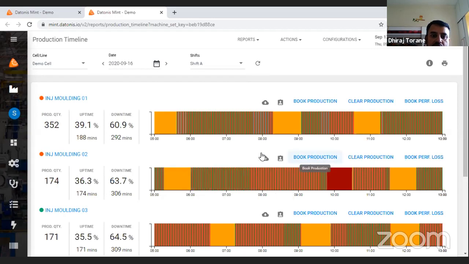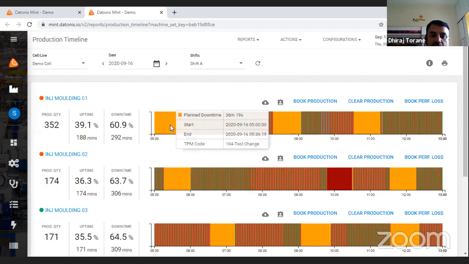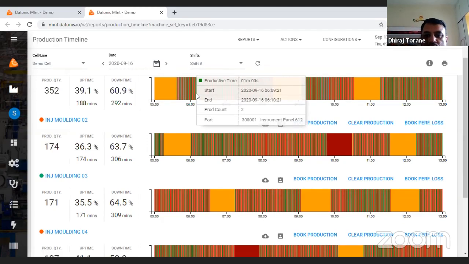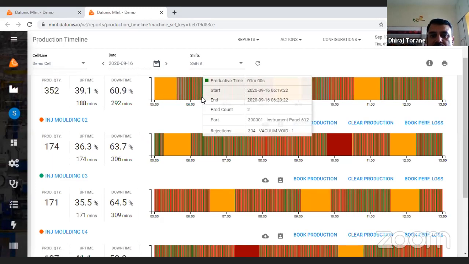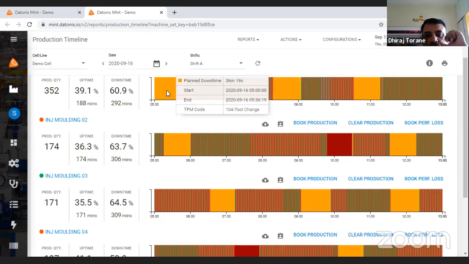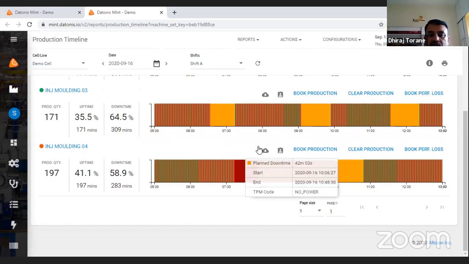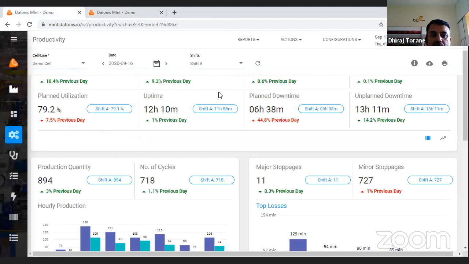Essentially, this is a complete timeline of a machine for shift A from yesterday's data. Green is a productive slot, and it indicates what part you are manufacturing at that point in time on this particular work center. Red indicates a downtime slot, and a TPM code could be assigned to this particular downtime. A number will indicate something like a tool change or a TPM code. Like this, we build a complete timeline of any machine, and any downtimes will be captured, and a TPM code will be assigned by the operator to feed into the availability part of it.